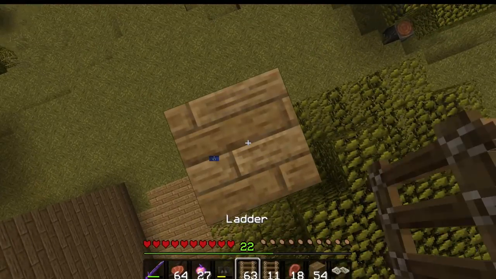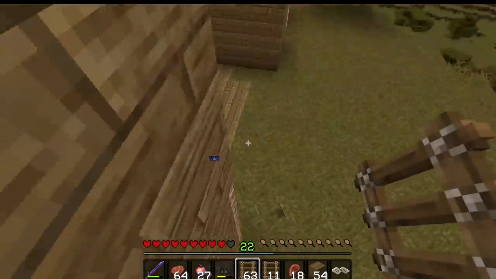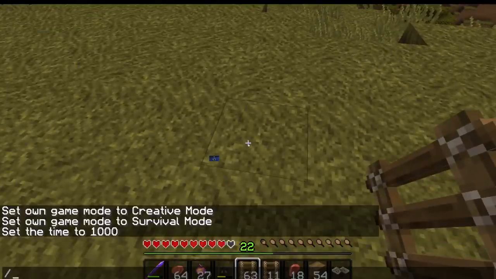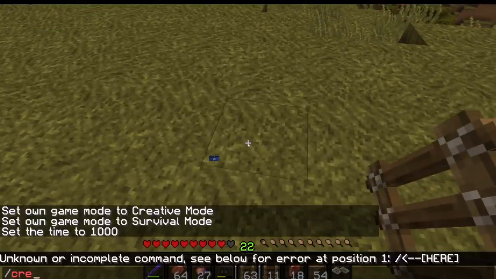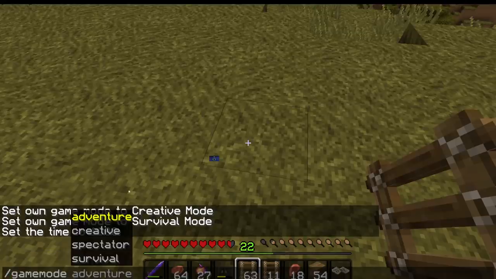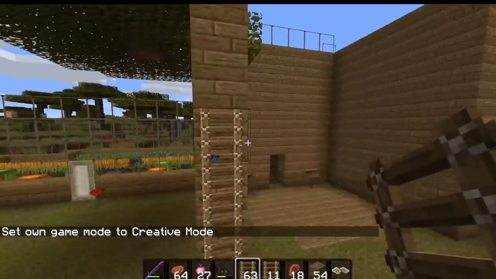Now, I don't know how this is going to go. If I can't get this right, we got no choice but to go to creative. Yes. All right, so guys, we're going to hurry up and head to creative real quick. Oops. No, wrong command. The only reason I'm doing this is because I need to get done faster. And yes, I'm going to hurt myself and maybe lose all my stuff. So, let's go ahead and fly.